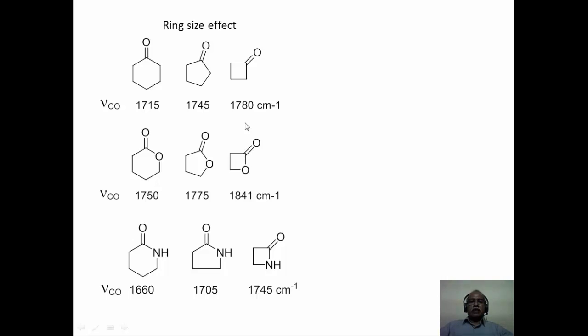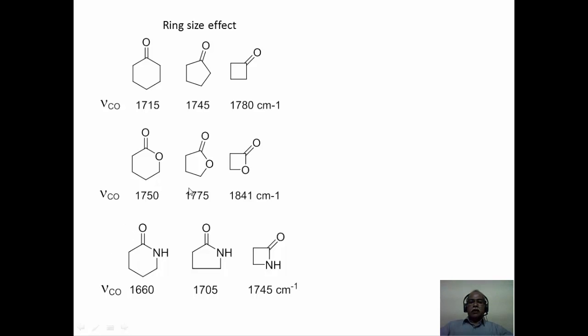So when you go from, for example, the ketone to an ester, the frequency should increase. The ester has a higher frequency base value. So the delta lactone has 1750 inverse centimeter. The gamma lactone has 1775 inverse centimeter, whereas the beta lactone has 1845 inverse centimeter. Now compared to a lactone, the amide should have a lower frequency. That is why it has lower. You can go vertically down or horizontally also. When you go vertically down, going from ketone to lactone increases the frequency. From lactone to amide, it decreases the frequency for the reasons that were discussed earlier.